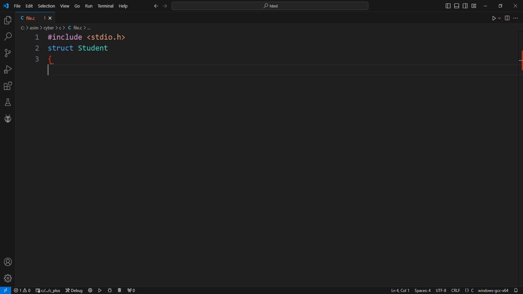A string array to hold the student's name, up to 49 characters plus 1 for null terminator. Integer variable to store the student's age. Floating point variable to store the student's grade, which can have decimal values.